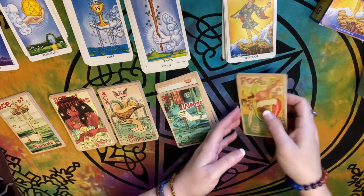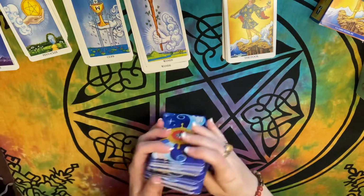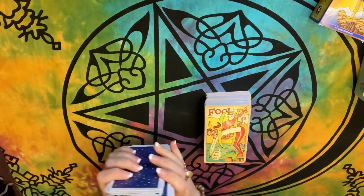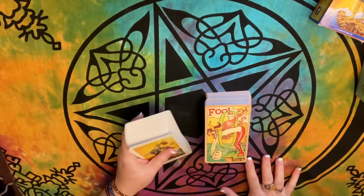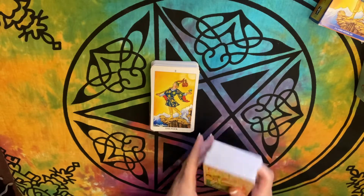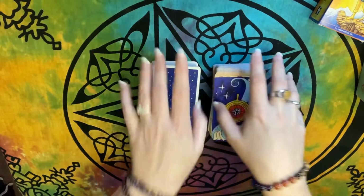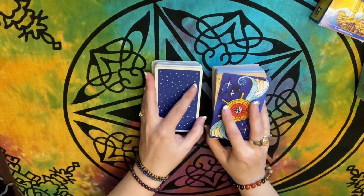Wow, okay, I've got this in order now. This deck is really hard to handle. The cards are sticking together. I have a question. There's this powder stuff that you can buy for cards, and I can't remember what it's called, and I tried looking it up, but I don't have the right keywords, so I couldn't find anything. I'm probably going to end up needing to buy some of that so I can use this deck without them sticking together too badly. So let's go ahead, get this ready.